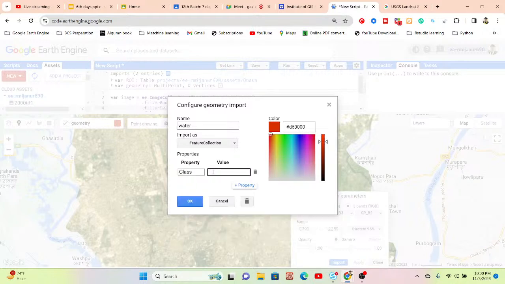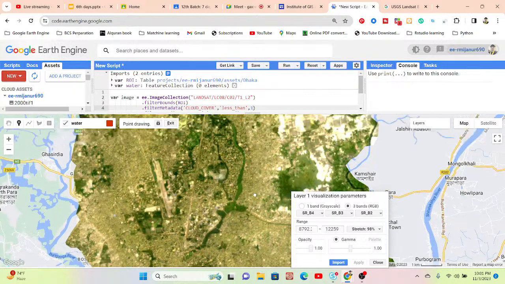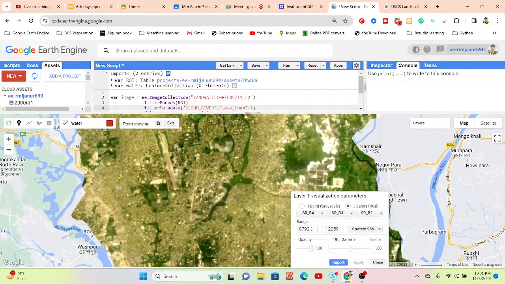This time, I simply set the value for all of those water training samples to 0. I put 0. Okay. And then I start from 0, then 1, then 2, then 3, then 4, like that. So click on okay. So now I can see it also changed for water. Okay. So this time, I already live in Dhaka city, so I know this well. This is the water body, this is the lake. Also, this is the water body.